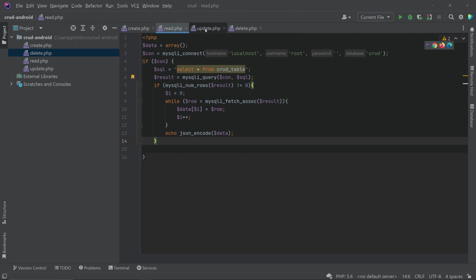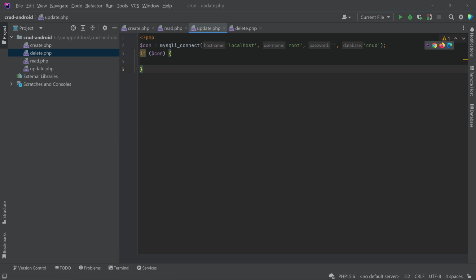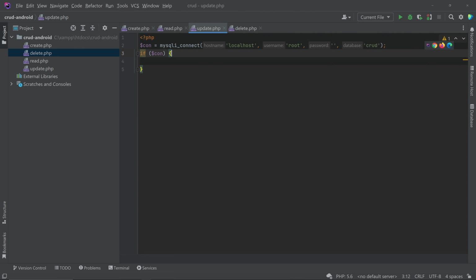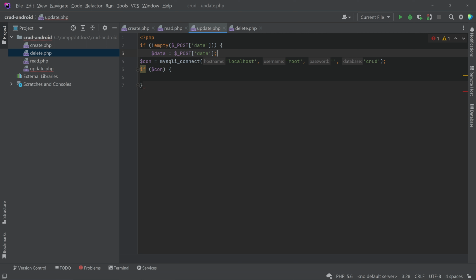So let's go to the update.php. Now here you have to create the SQL query and also receive the data like we have done in the create part. So let's copy this much from here and paste it here, and go to the bottom and close it here.